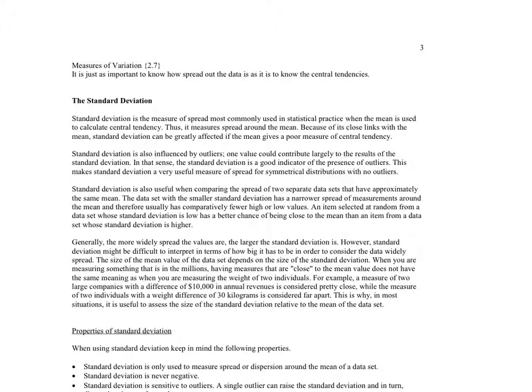Zero. No spread, standard deviation 0. All right. So what we're doing is standardizing the overall distances that any element of the data set has from the mean. And when you look at something like linear correlation and regression, the line of best fit, that's just standard deviation in two variables. So you're looking at a standard deviation from the perspective of x, and then the standard deviation from the perspective of y. But then we put it all together.